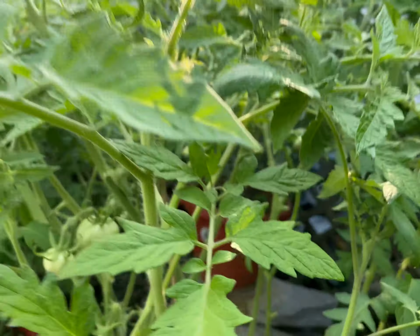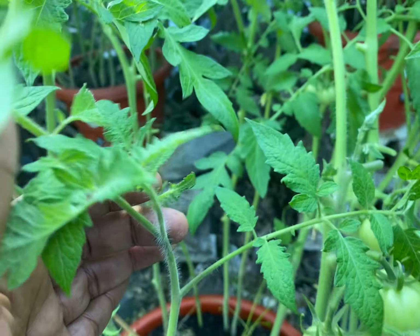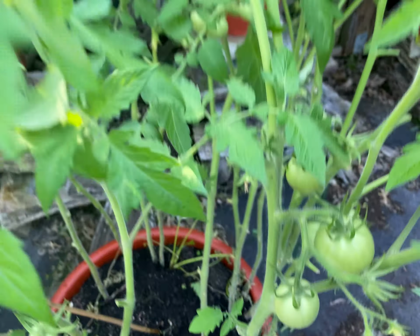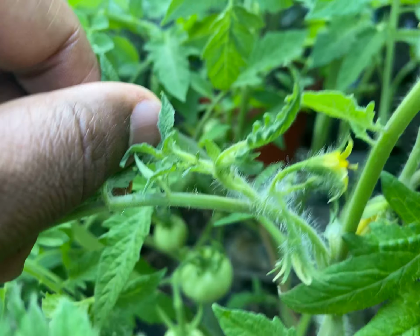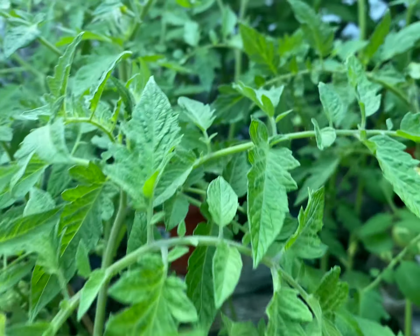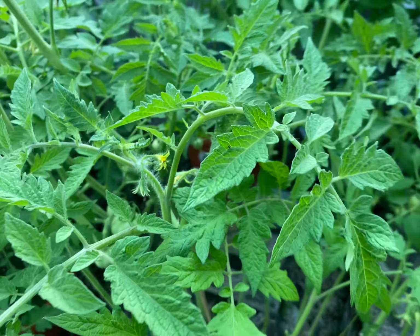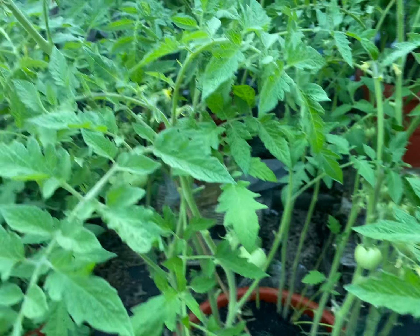So, this one has 2 tomatoes, follow the stalk right here. There's no more coming out of that stalk, at least not yet. A leaf coming out of there. The stalk is still coming up, so the stalk ends here. We're looking at 4 total out of this one plant so far. Potential, just potential. Let's say 4 for now. So 4 times 17, let's round it off to 15, is about 60 tomatoes based upon that one plant.